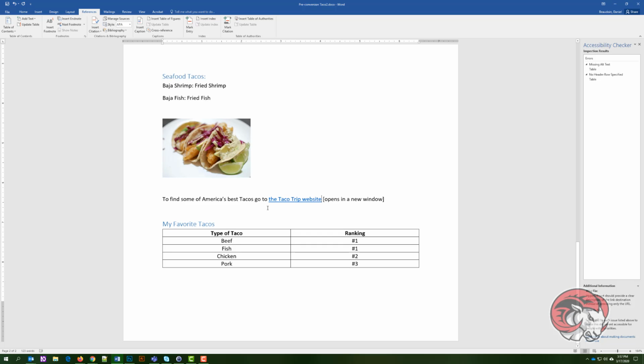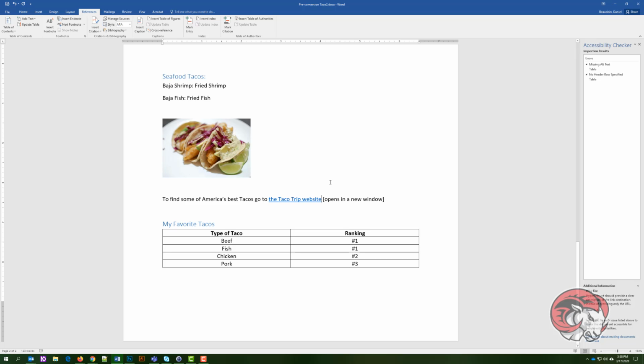One feature of screen readers is that a user can hit a hotkey, which will then read out all of the links on a page if they were trying to navigate quickly. And so when they would get to this link, it will say link the Taco Trip website, and they'll have an idea of where that link's going to take them. Some pitfalls you want to avoid are having a hyperlink that just says click here or learn more. Those types of links, while short, don't offer enough description on where that hyperlink is going to take the user. And so it's a guessing game. So you always want your hyperlink text to be descriptive of the location where that link is going to take them.